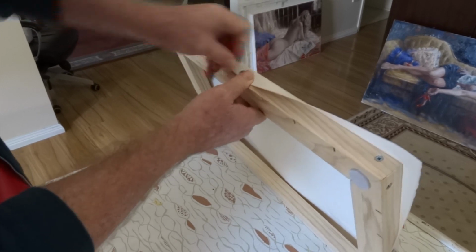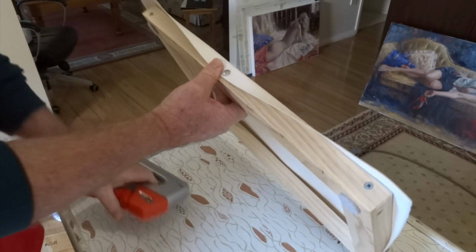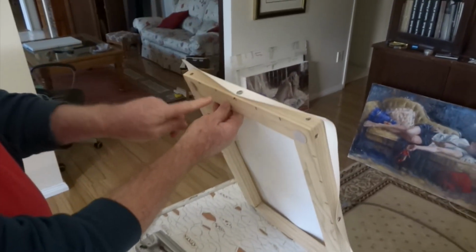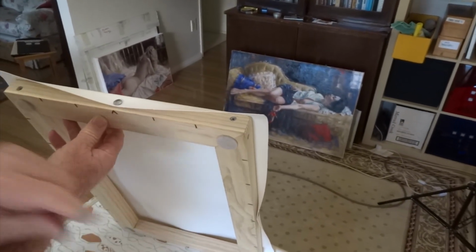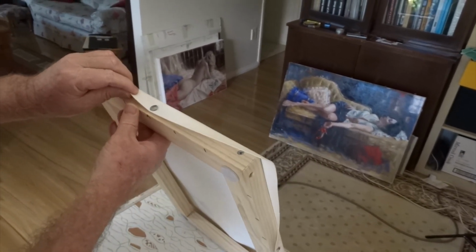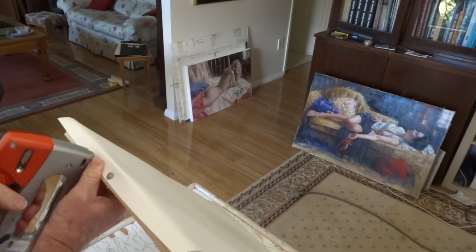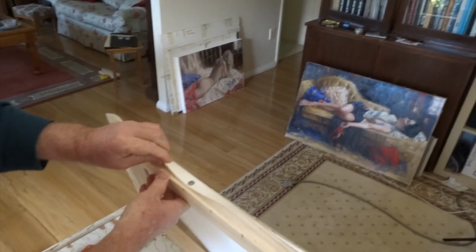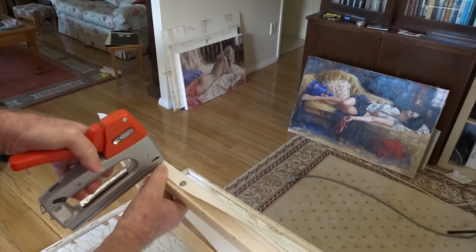Now you can continue on using thumbtacks, or you can use one of these, a heavy duty stapler. Now to speed it all up, I'll use the stapler. Now you'll notice the little lines there on the back of the frame. They are your tacking points. So Artist Stretcher Frames have made it very easy for you. Just pop it in and you go to the left or the right side. I'll pick the left because that's the way we're filming.